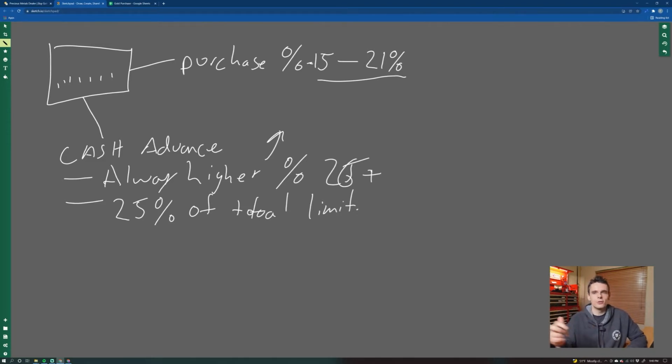So I started to do some research when it came to this, and what this caused me to start to realize was that there is, first off, I want to be able to use the maximum amount on a credit card. So let's say if this worked, I could really do it very well.